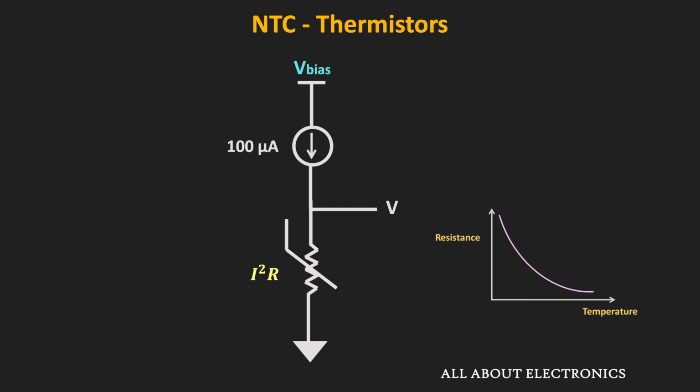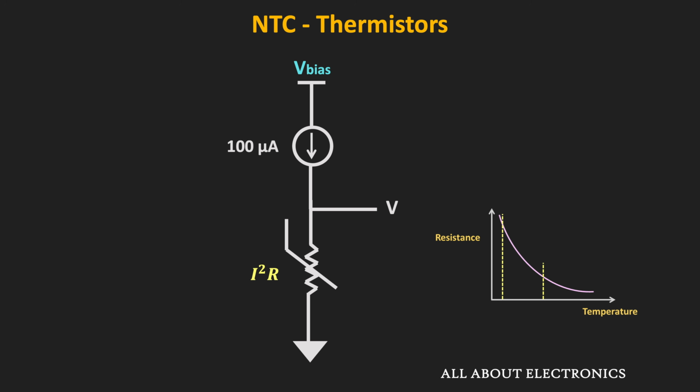That means with this technique, if we try to measure very low temperatures, then we may not get accurate results. Moreover, in this method, since the output voltage is directly proportional to the resistance value of the thermistor, with the change in the temperature, this output voltage will also change non-linearly. That means at the low temperature, since there is more change in the resistance value, we will get more change in the output voltage. But at the higher temperature, there will be a lower change in the output voltage. That means with this technique, we will not get a linear response.